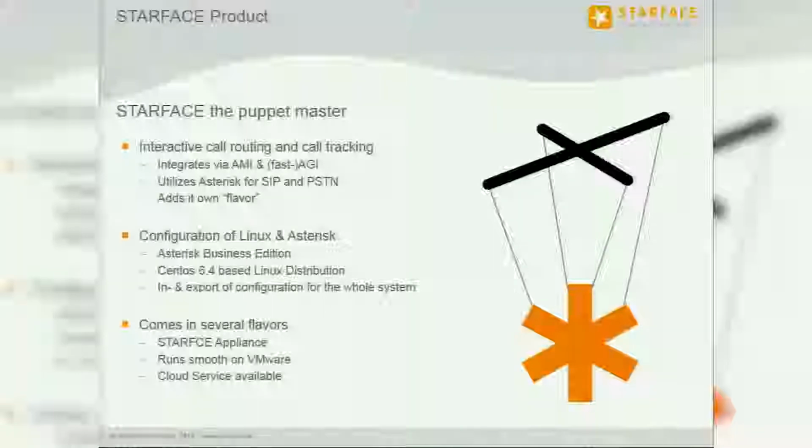And we are now integrating with Asterisk through AMI, AGI, and we are like the puppet master of that system, utilizing Asterisk as basically our SIP stack and doing PSTN with it. And beyond that, we even evolved towards our whole Linux system. So we are also the puppet master of that whole Linux distribution. And if you buy our product, you actually usually get shipped our whole appliance.